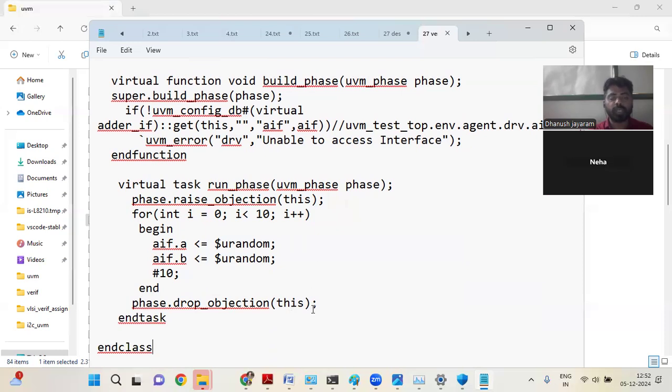These two we should write for synchronization. Okay, which means we are telling the UVM, stating that here my phase is rising. Okay, here my phase is dropping. Once this randomization is done, how many random votes will be given?